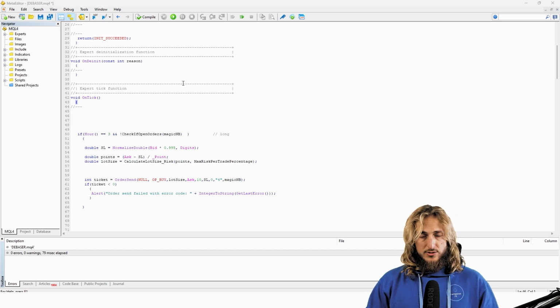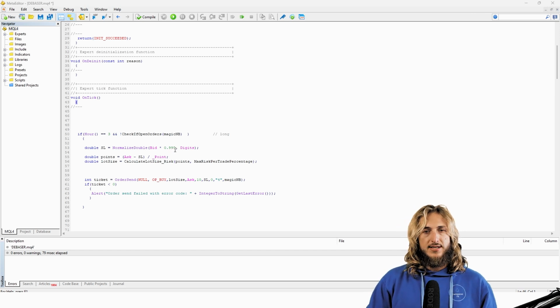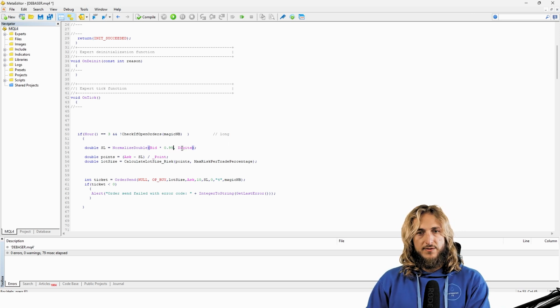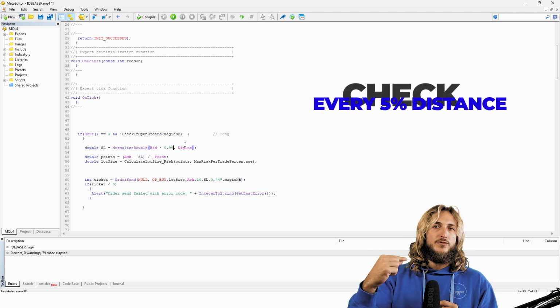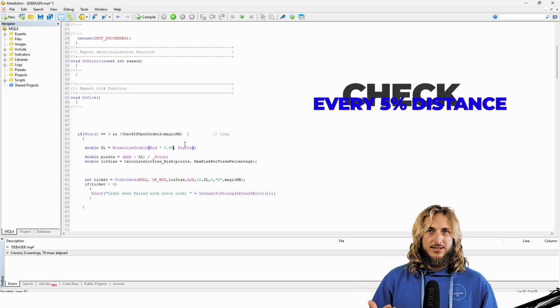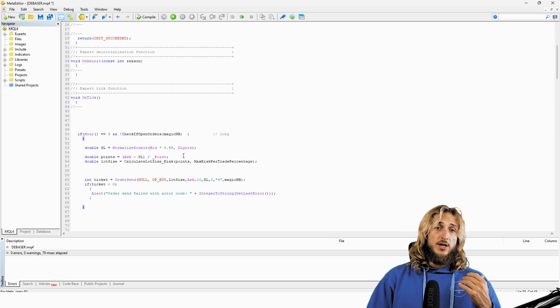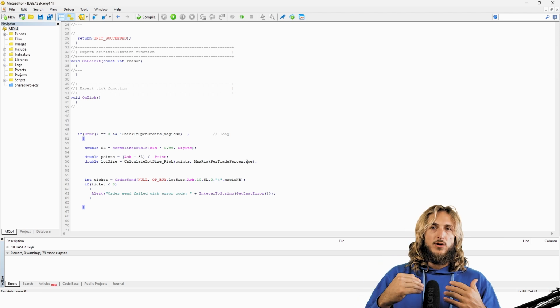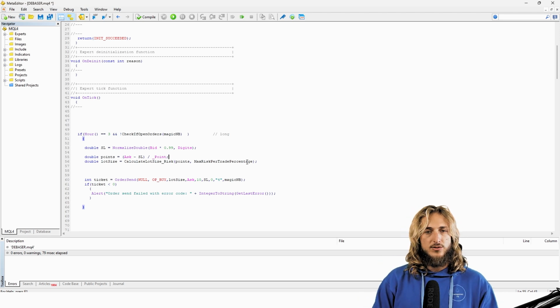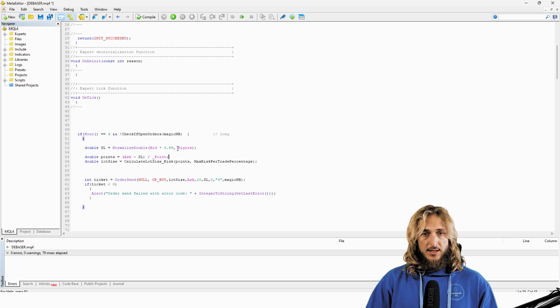So actually, I just noticed that I was doing some more testing, and I had this with a 5. That obviously would mean that there is a stop loss at a 0.5% distance from the price. So I just corrected it here to 0.99. So this will calculate the stop loss being precisely 1% from the current market price. I was testing at also 0.5%. That is why I had a 0.995 instead of 0.99.